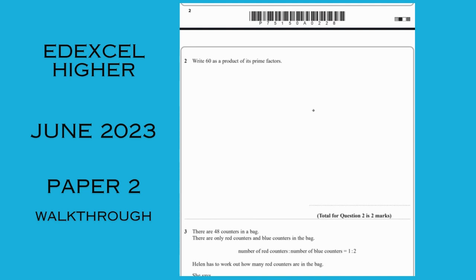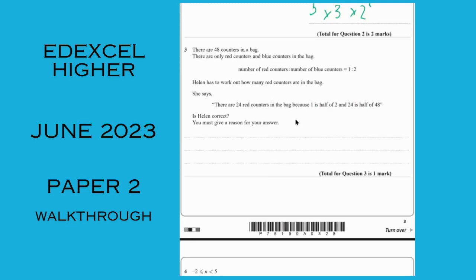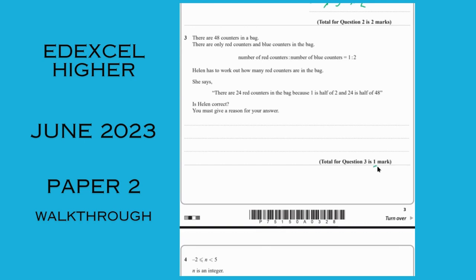Number 2, prime factors. Factor trees. I'll go 12, fives. And to speed things up, don't be afraid of three-way splits. 3 twos are 6, times 2 is 12. It doesn't ask for index form, but I'll always use index form. Speeds the process up. Number 3, very waffly for a 1 marker, so don't waste time filling in all 3.